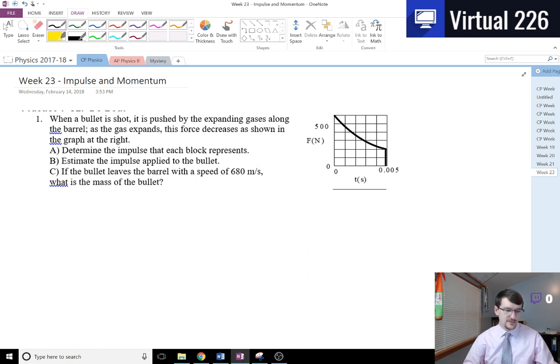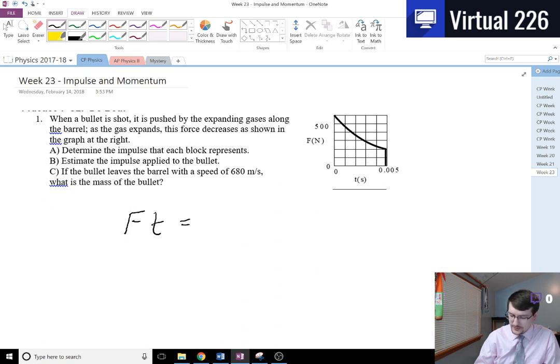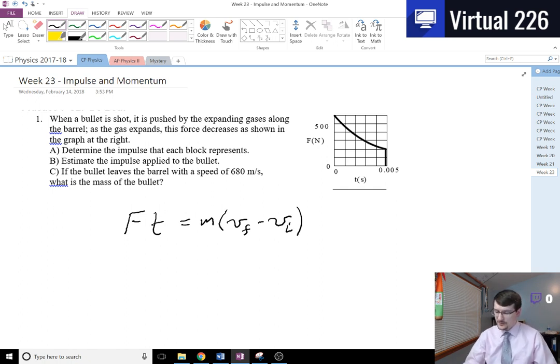And I want to do a little bit of AP Physics stuff. Okay, so we'll look at some momentum stuff here and there and get some ideas of what's going on. To start, what we've already done in momentum is we have looked at this equation that Ft, a force across a time, equals m(Vf minus Vi), because m times V is a momentum.